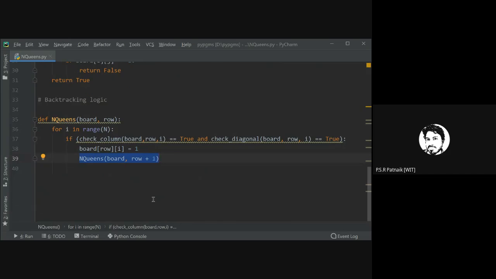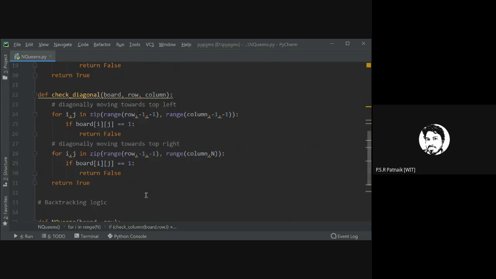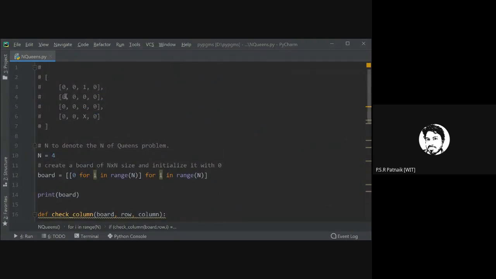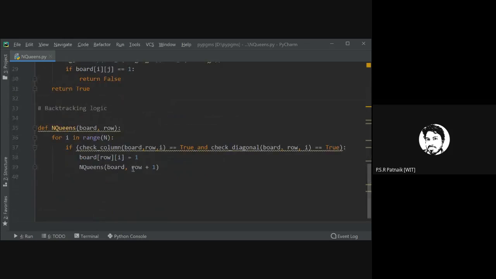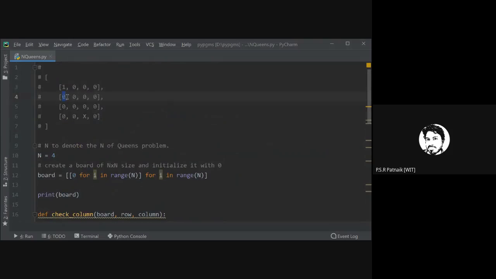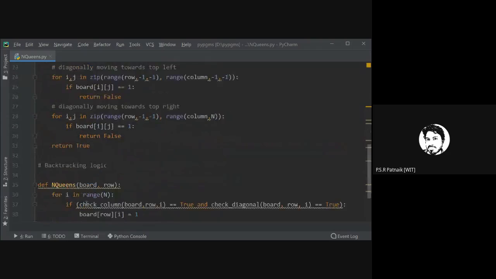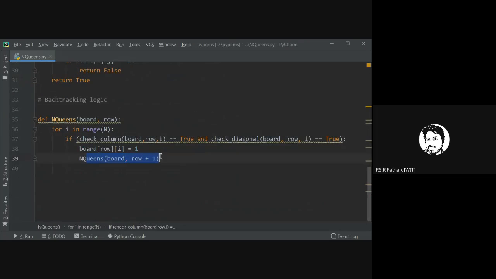Are you getting that? Now tell me, the way I looked, for example, see, initially when I write this program it is 0 here, so initially this will be 1 and 1, the first column can be placed. Then for q2, when I make the call for this q2 here, board and row plus 1, I'll go here, then I'll go here, I cannot place here, here I can place. The moment I place here, the result of this call, if I can place this value, I need to return true.